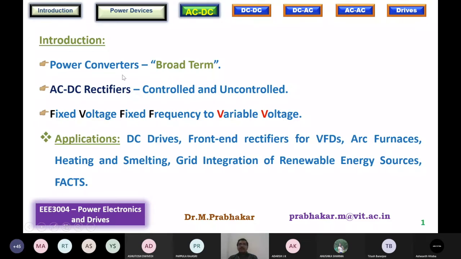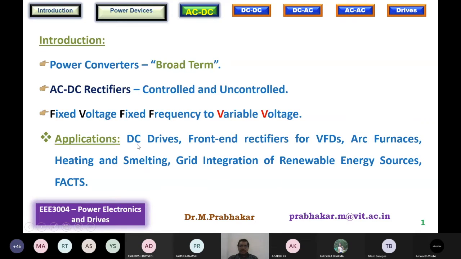Now, applications are very important. We have come across these applications in the introduction itself. Still, I am repeating this for additional clarity, so that you get the impression that power electronics is very useful in practice, in day-to-day life and in industries. Therefore, it is worth repeating. They are used in DC drives, because DC motor drives in industries need variable DC for operating at variable speed at a given torque level. So one application is the DC drive.